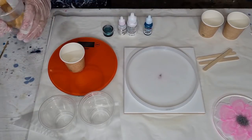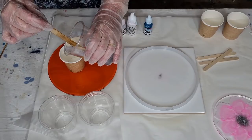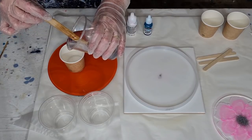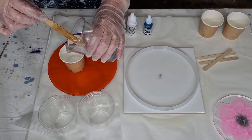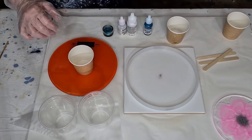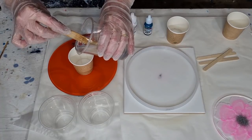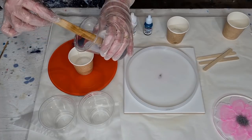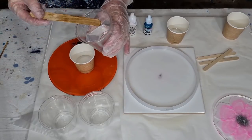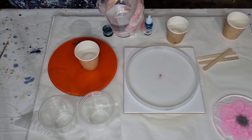Now in here, I'm going to put in 20 grams of resin. I don't think I'm going to need a lot, because you don't need a lot of color for this. So that's my clear for my white, and then I'm doing teal. So this is the 20 grams for the teal. Oops, 21. I'm sure 1 gram's not going to make much difference, but let's just get it back to 20. There we go, 20. So that's that one.